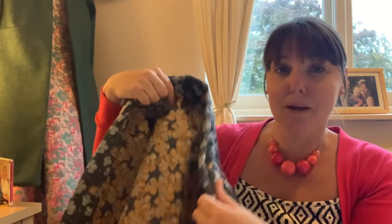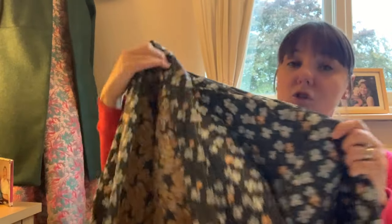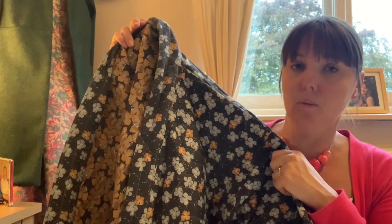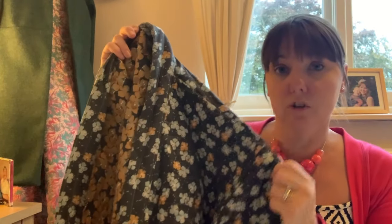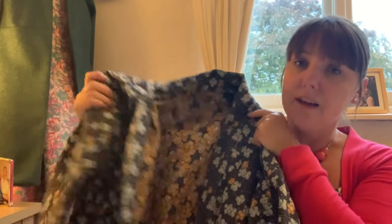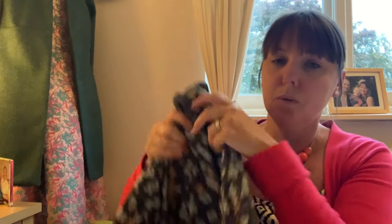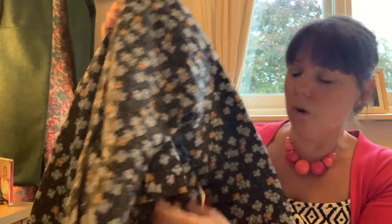But I really like the reverse of the fabric, so I would like to be able to wear that side sometimes. I wear this sort of over dresses really, where it's got a waistline because it sits sort of just at the waistline, and it looks good with high-waisted jeans and that kind of thing. So I really like how that's turned out, and I can't remember which view I made, but I think it's the shortest one that it's like quite cropped.